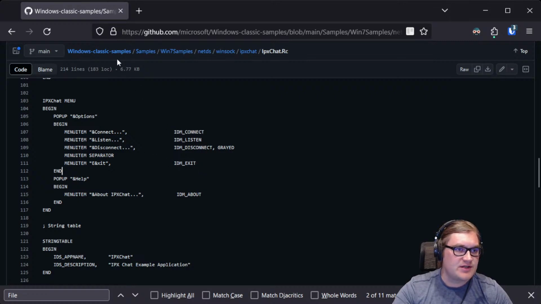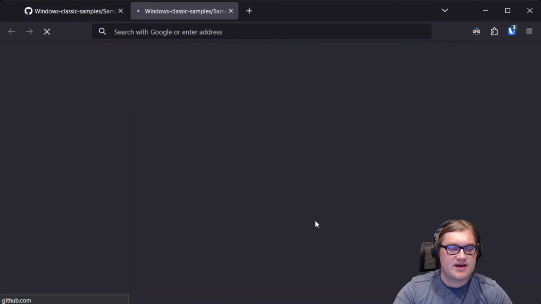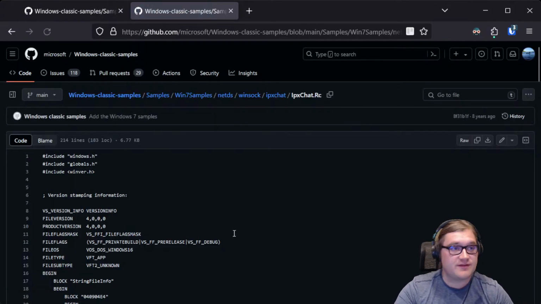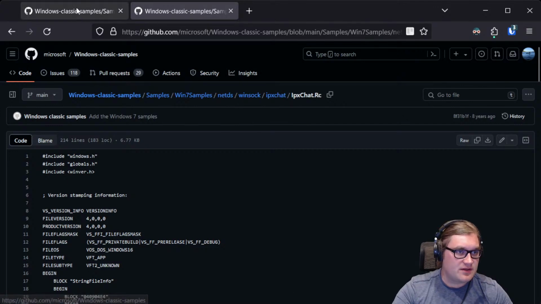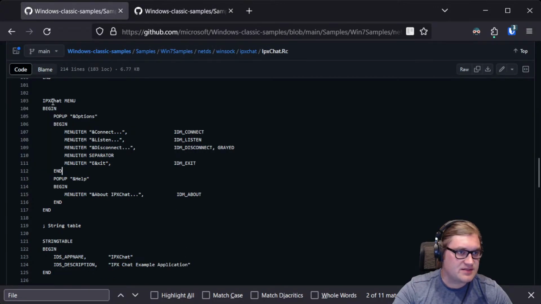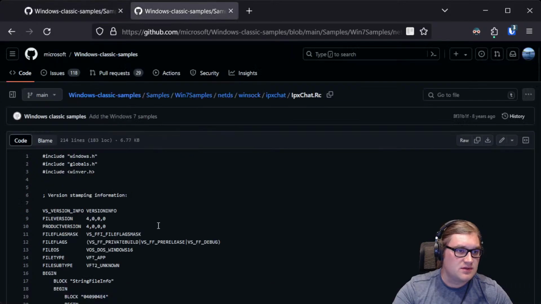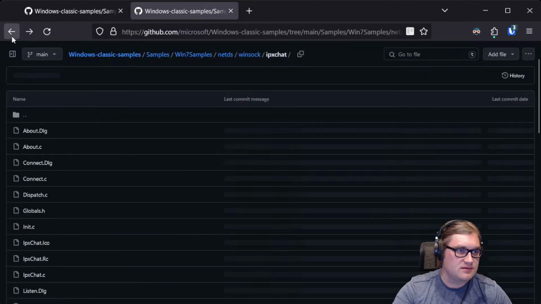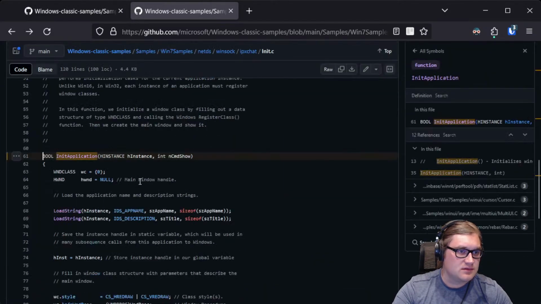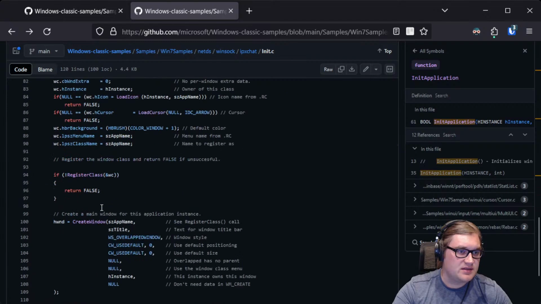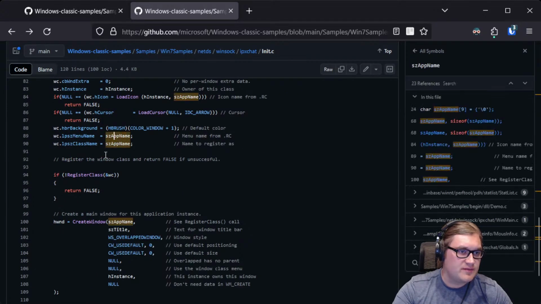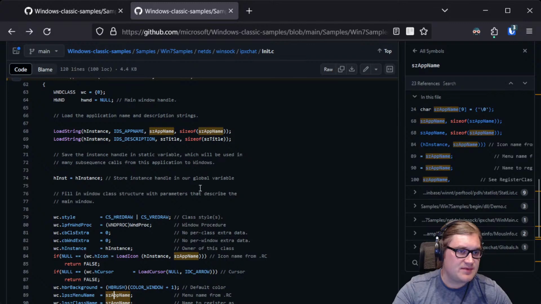At the very least. So we're gonna save that, and we gotta figure out here how to leverage that. So this has IPX chat menu begin. Then there's the end of that. So all it has is IPX chat menu. So back here, when we said menu from RC, SC app name.